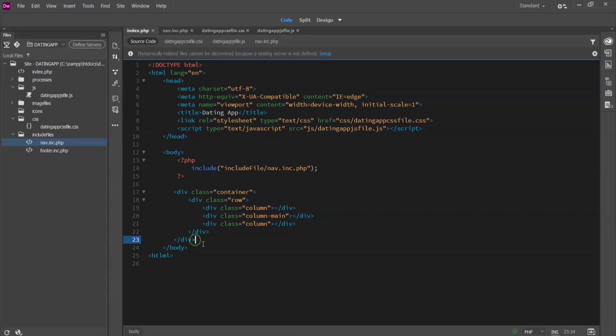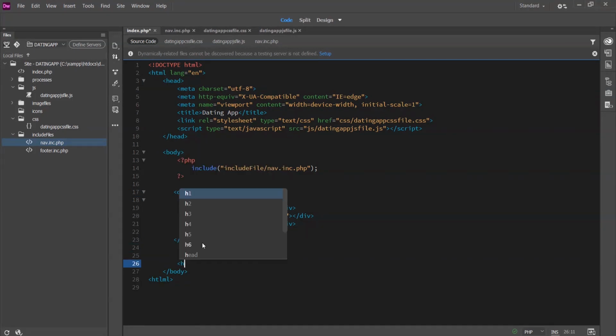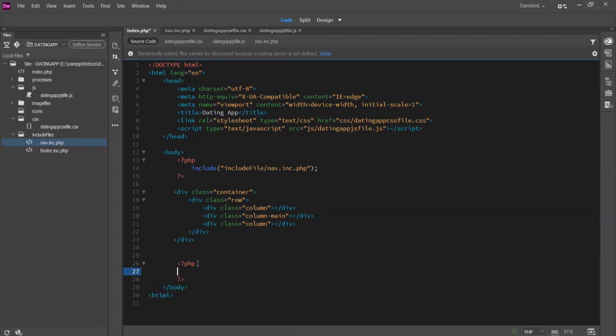Then just at the end of the container div, you open another PHP tag and also say include, with the include file filter.include.php.